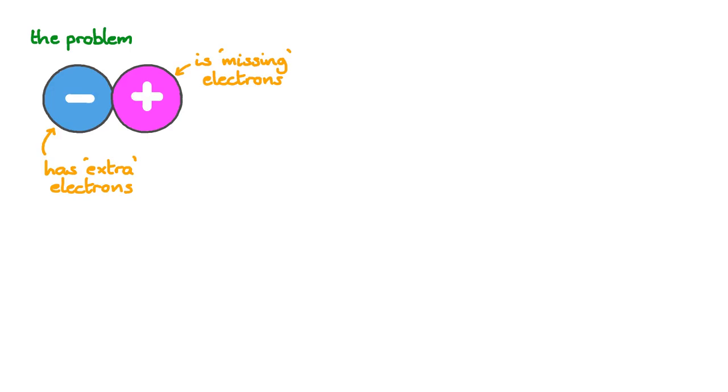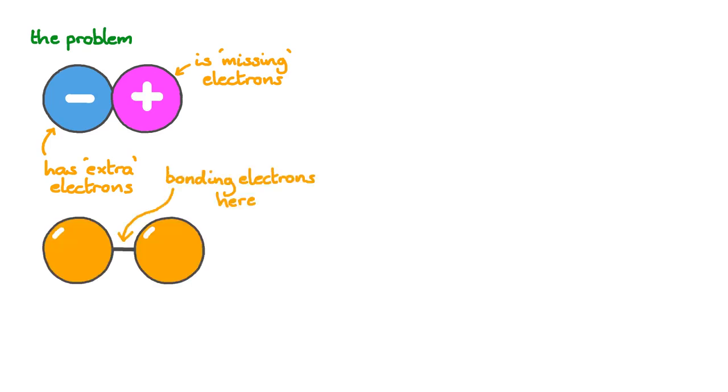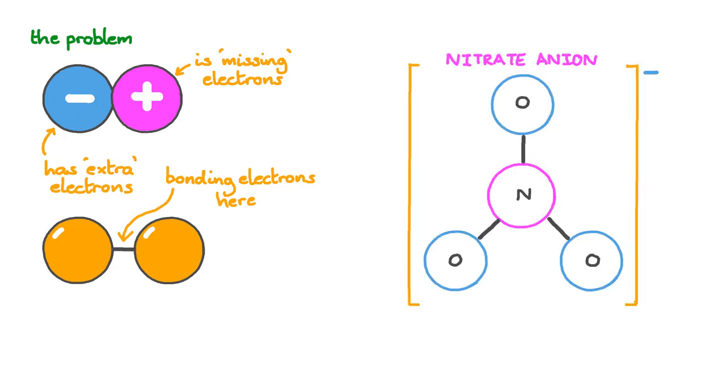We have a good understanding of ionic bonding, where anions and cations attract one another. And we have an understanding of covalent bonding, where shared electrons sit between atoms, bonding them together. However, it's common for complex ions to also contain covalent bonds. For example, the nitrate anion. And it's also common that the types of bonding can change because of a reaction.